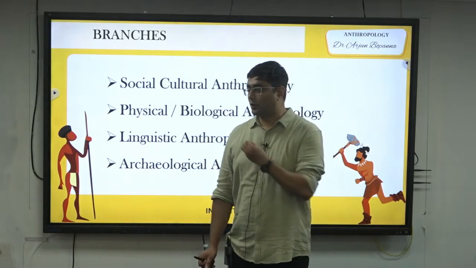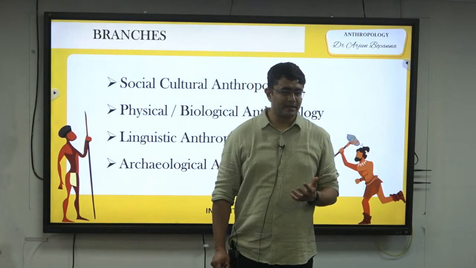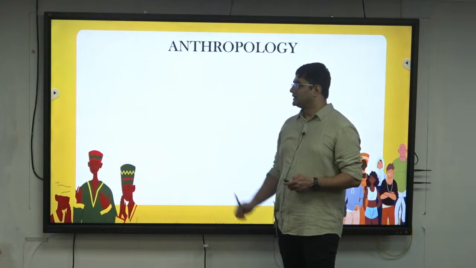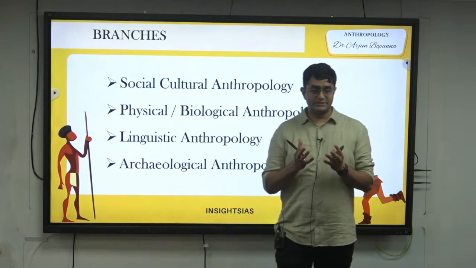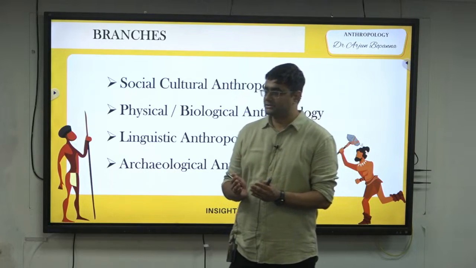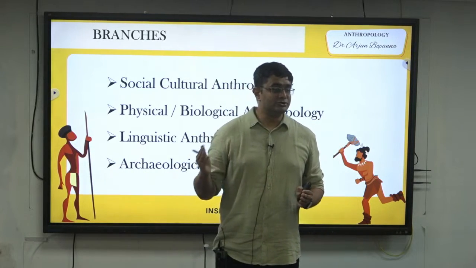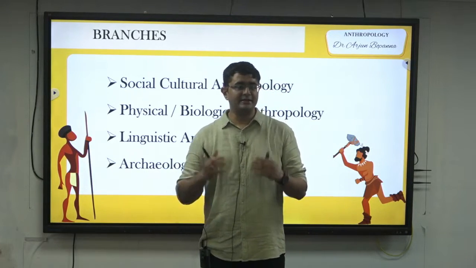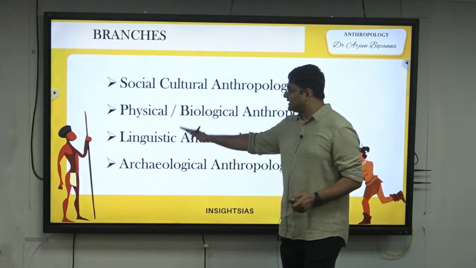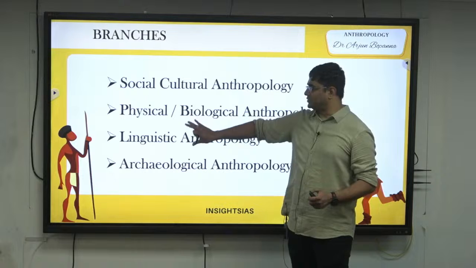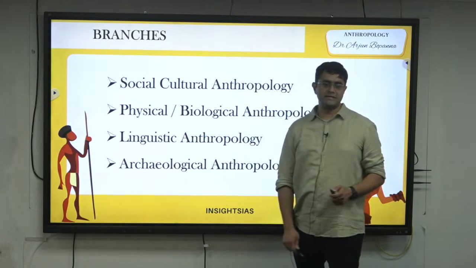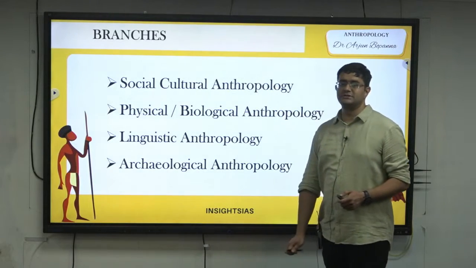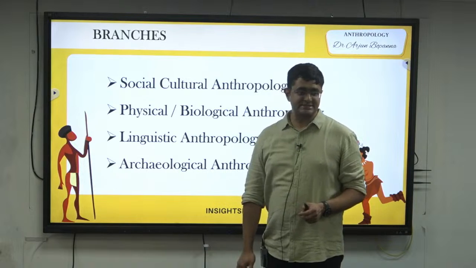Both the words are synonymous in the sense that the old word was physical anthropology. The more modern word is biological. Physical anthropology is replaced with the word biological anthropology. That is where we study human biological origin, human evolution. We try and study the human variations and the reasons behind that. All right. These are the two main branches. In some universities, including in India, we have additional branches. One is called linguistic anthropology. It is actually a part of socio-cultural anthropology, but in many universities it is studied separately.